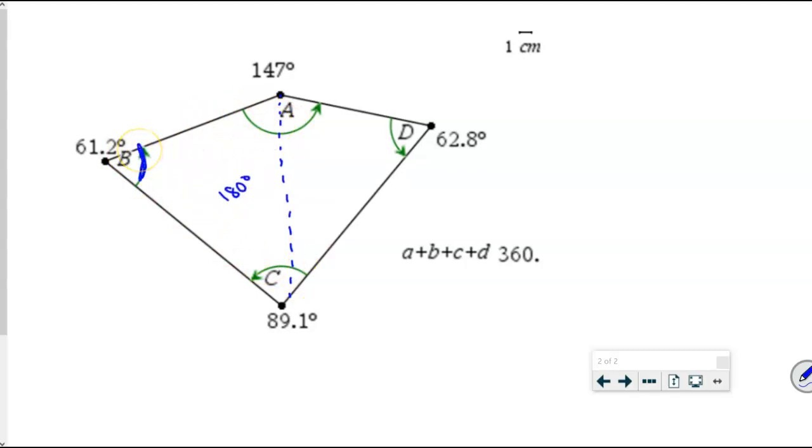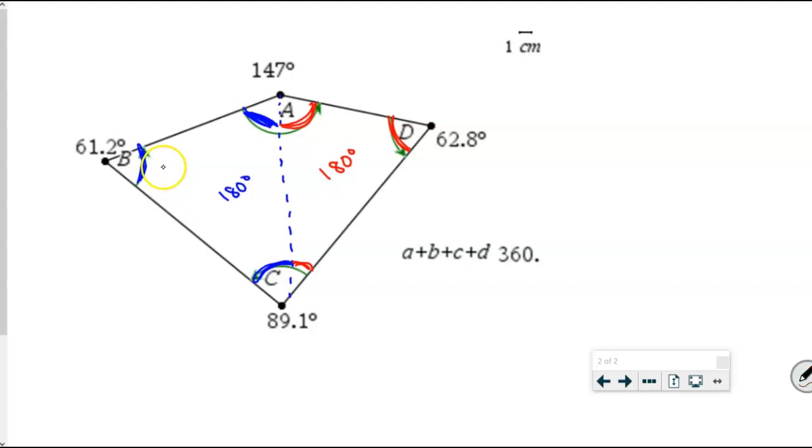This angle here is 180 degrees. This is a piece of an angle. This is a piece of an angle, right? But as we're looking at the triangle, those will form 180 degrees. But look over here. We have another triangle. Here's the rest of angle A. Here's the rest of angle C and all of angle D. But again, we've got another triangle, and the other triangle also will add up to 180 degrees when I add up all of those angles.